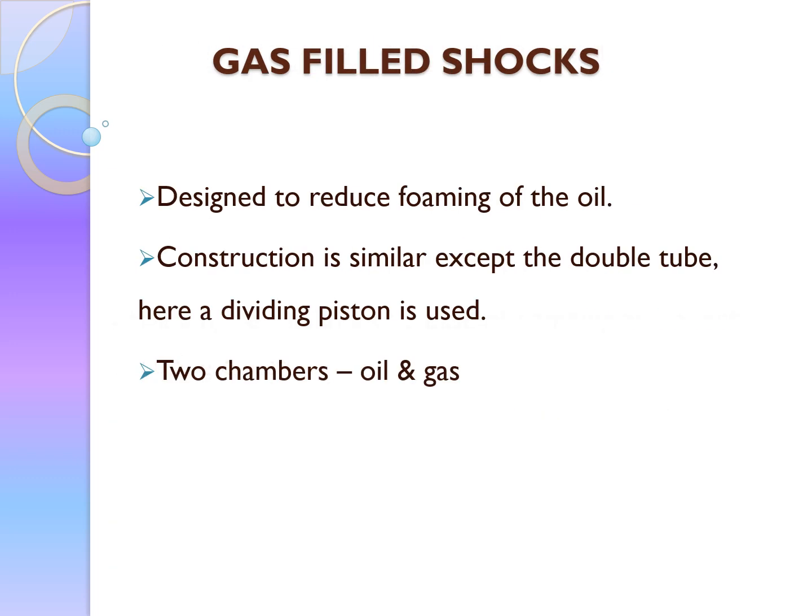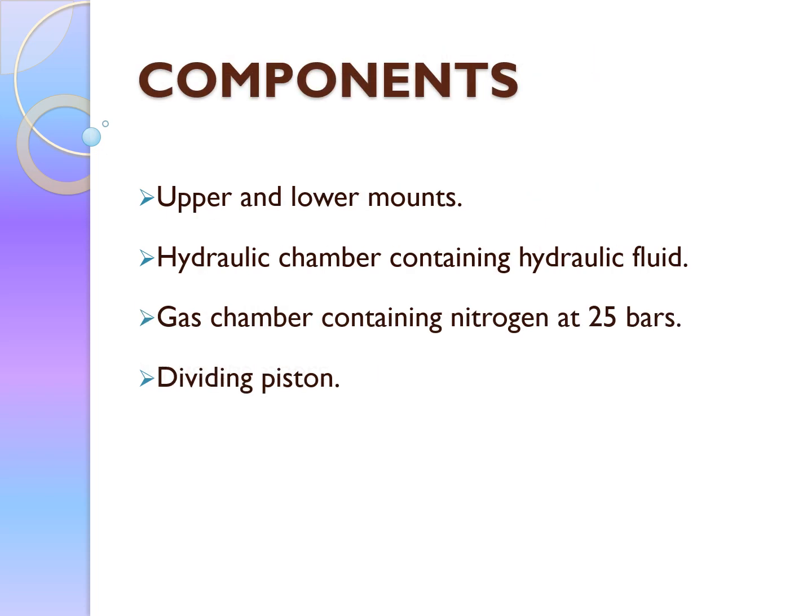Gas-filled shocks are designed to reduce foaming of the oil, and construction is similar except for the double tube. Here a dividing piston is used, with two chambers, oil and gas. Coming to components, it consists of the main components: upper and lower mounts, a hydraulic chamber containing hydraulic fluid, a gas chamber containing nitrogen at 25 bars, and a dividing piston.